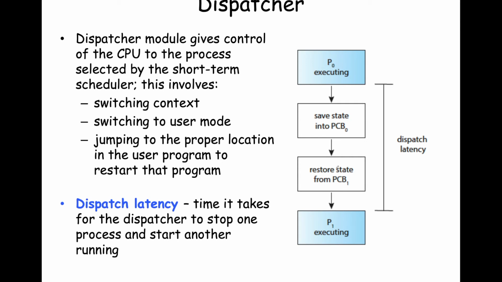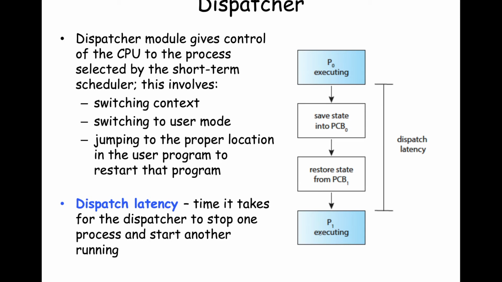So then, when the dispatcher knows that process P1 is going to be the next one to execute on the CPU, it looks up that process control block for process P1, and it reads all that information out of that data structure, and it populates the CPU, like the program counter, the register file, and so forth, with that state that was stored in the process control block for process P1.